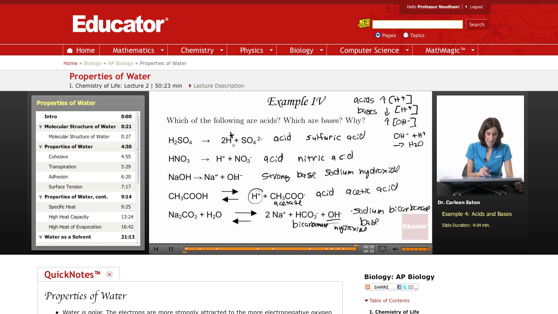So again, here we have an acid—sulfuric acid, another acid—nitric acid, and a base, the strong base sodium hydroxide. A weak acid, acetic acid, and a weak base, sodium bicarbonate. We define which are acids, which are bases, and why in terms of what they do to the hydrogen ion concentration. So that concludes this lecture on the properties of water, and I will see you again soon.